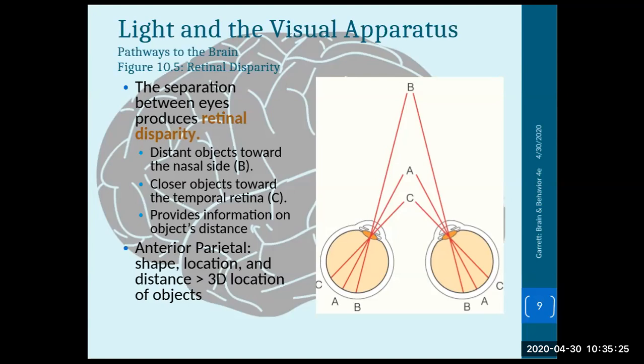For retinal disparity, where it hits in the retina also helps us understand how close or far away it is from us. So the fact that the two eyes have information that converges gives us the power of depth perception, to know how far away or close something is, which helps us out. If I'm going to hand you a pen and I say, here it is, your eyes can tell that it's close enough to you that you can just reach your hand out and grab it.